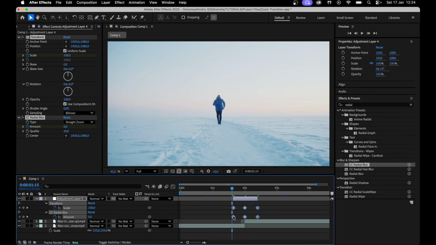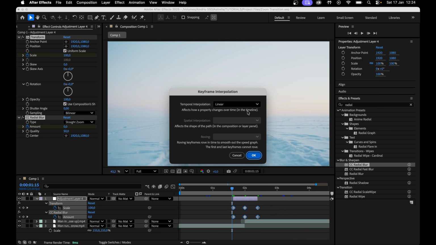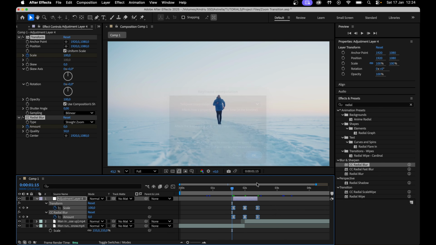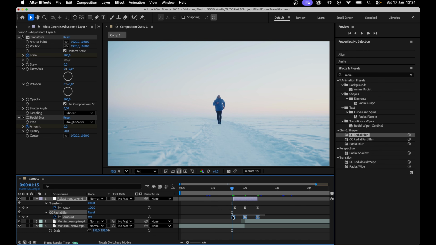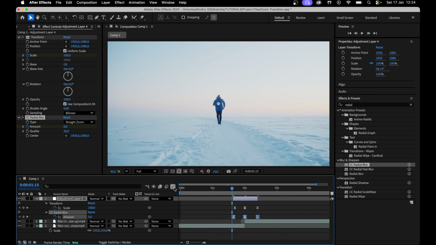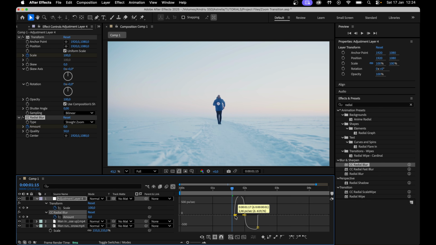Going to highlight all those keyframes, right click, keyframe interpolation, Bezier. And then I'm going to go into the first set of frames by highlighting them. And I'm going to make this pattern where it goes from slow to fast with the velocity arms in this sort of diamond shape. Do the same on the blur frames. Do the diamond shape.